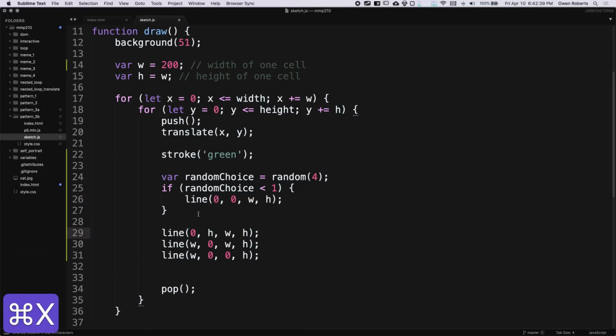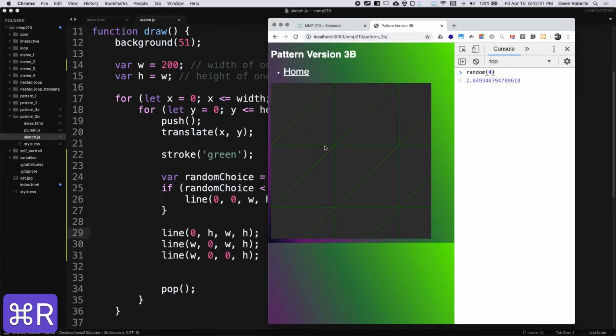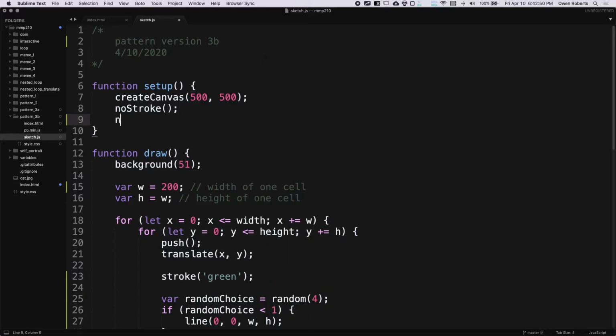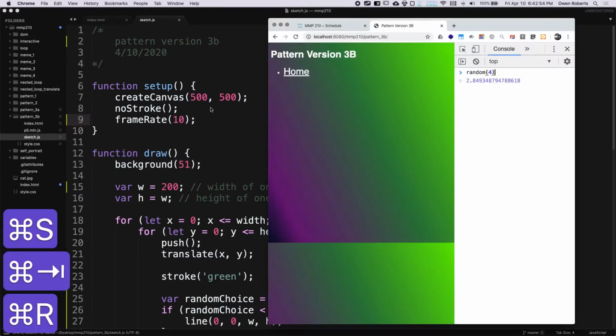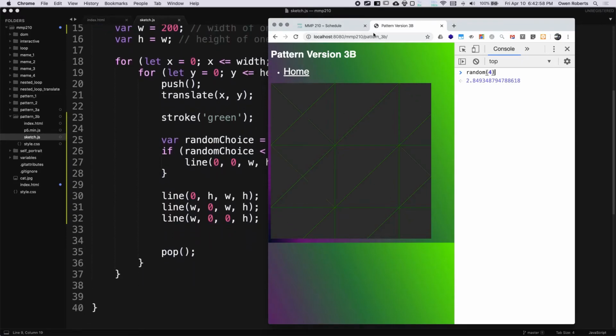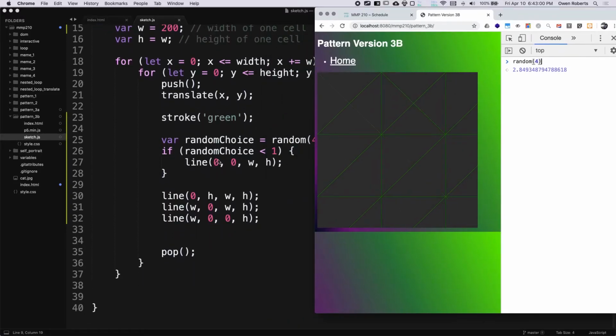Okay, so it's not always going to draw that line. It's going to draw it sometimes. Now we see the effect of the animation because I haven't added my buttons yet. So let's just do frame rate is 10 for now so we don't get too much blinking. Okay, that's kind of fun anyway. So there's a random chance that we'll see that first line. The rest of the 3 lines always show up.